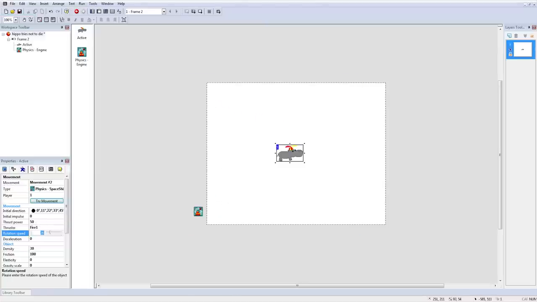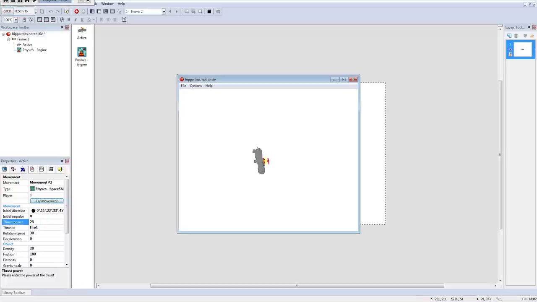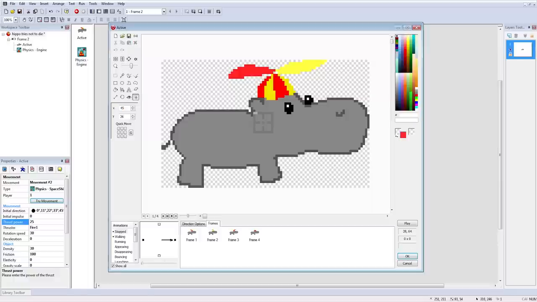Rotation speed, as soon as it's due 30. Initial impulse thrust power. Whee! Actually, maybe this is fine. No, it's not fine. I gotta try it the other way. Alright, let's rotate the whole thing.